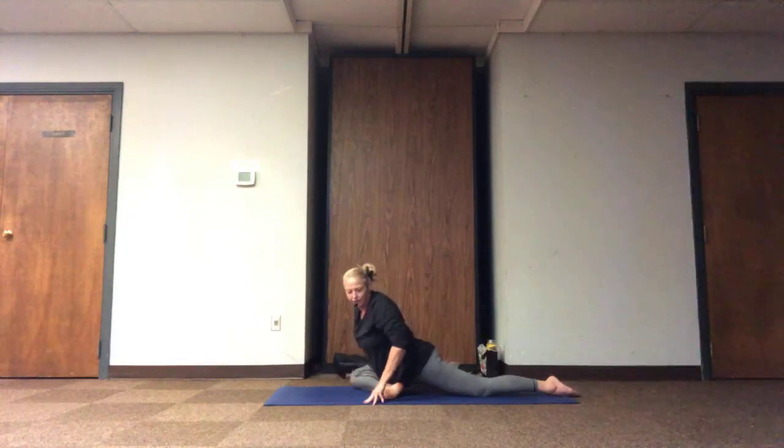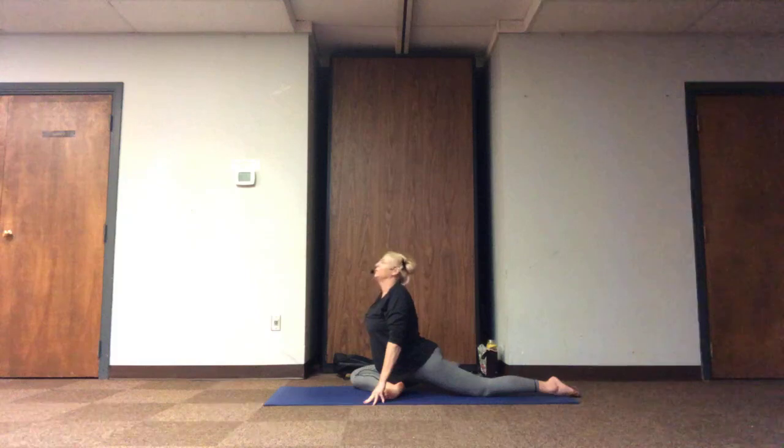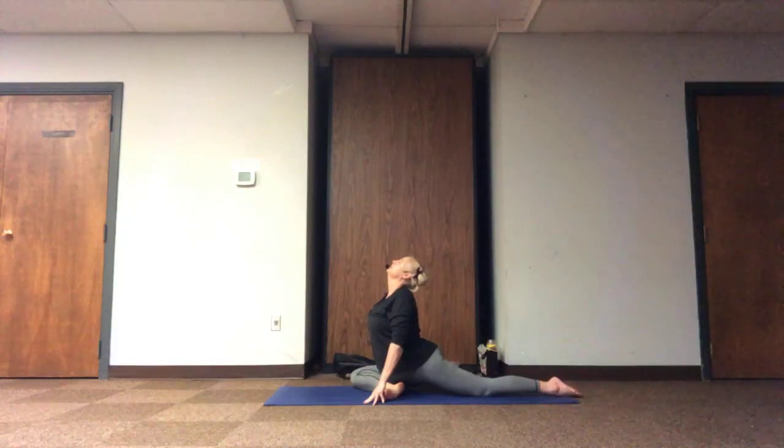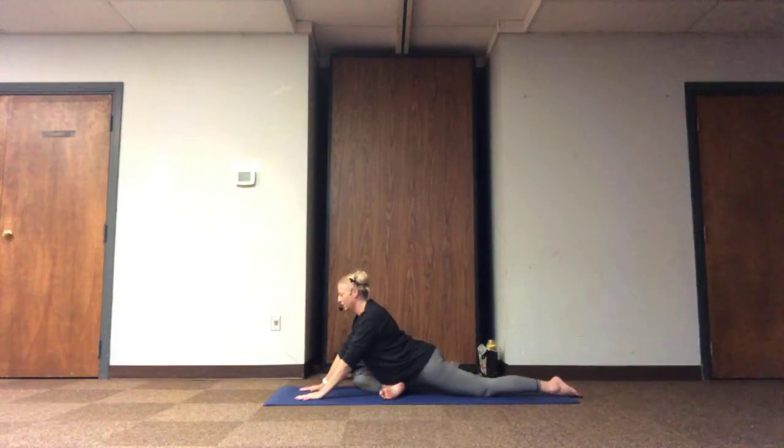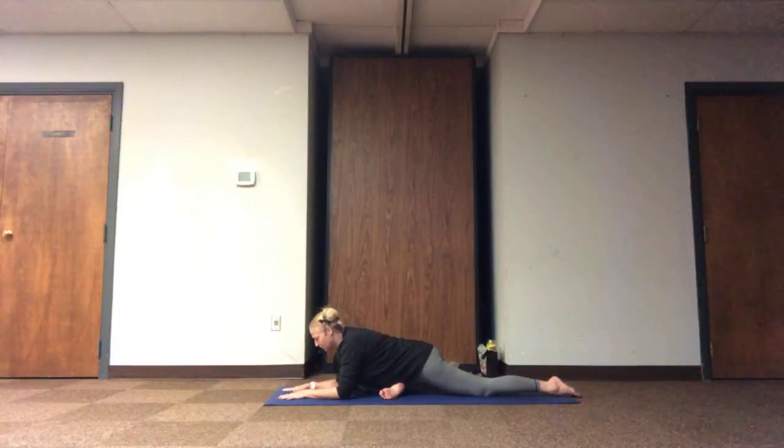Maybe walking our hands in as we lift the ribs and maybe lift the throat and lift the chin towards the sky. We can continue here, or we can find neutral from the back of the head, the back of the tailbone, or relaxing a little closer to the ground.